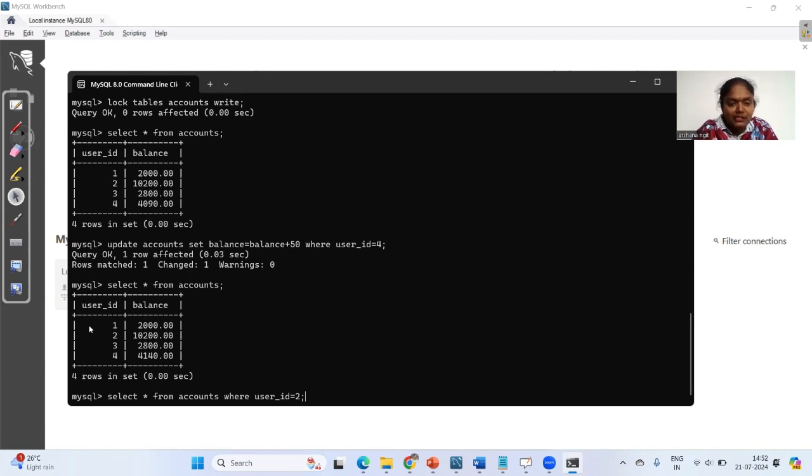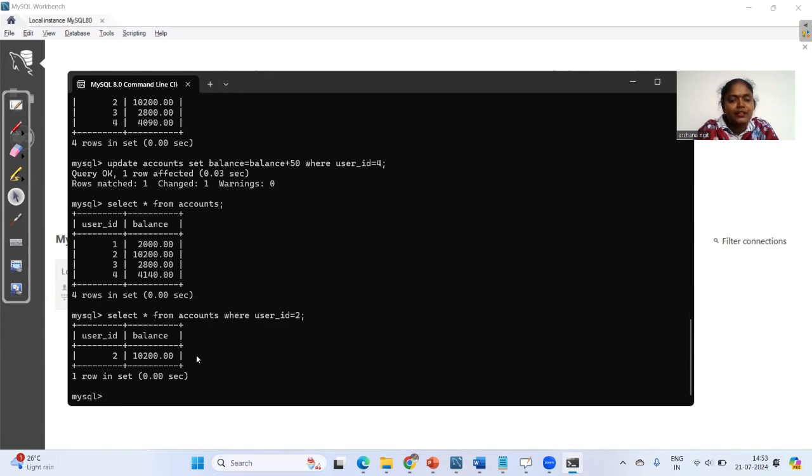That is not being done by us, but internally, while performing this operation, it applies a lock on the second record. Whenever you write a WHERE clause, which means you are particular about that record, MySQL will by default apply a record lock upon that data. That's how it retrieves the record, so that it ensures there will not be any other transactions which are going to perform changes to that record.